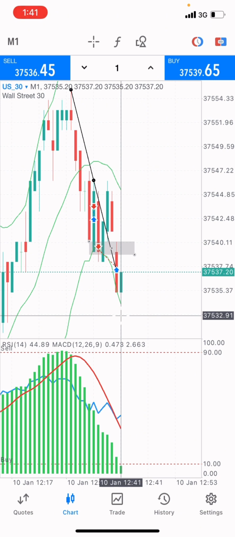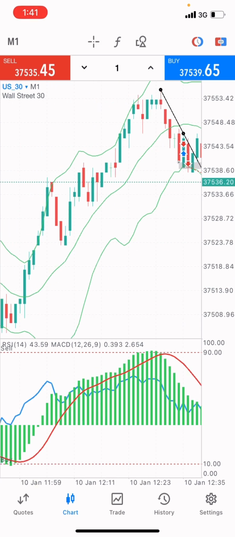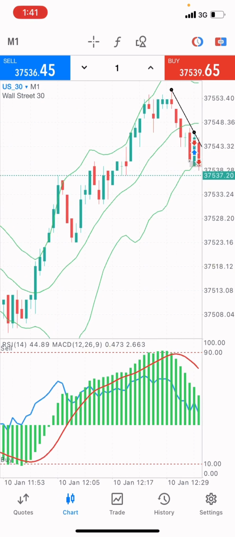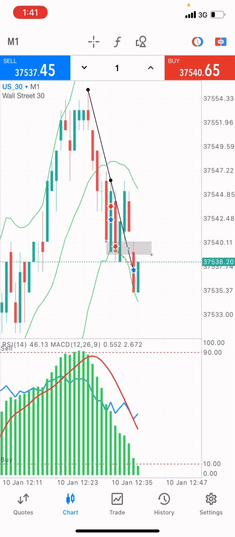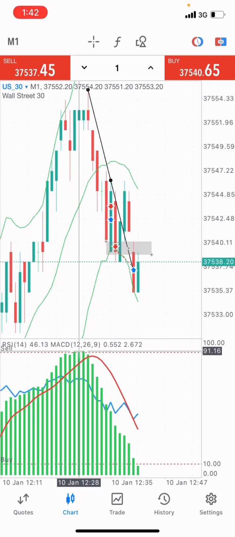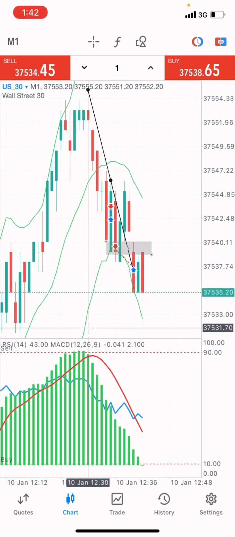So I'm going to show you guys a strategy which you can use to trade these markets perfectly without any losses, right? So it's just like the basics: overbought and oversold region, right? Like you see, there's a setup you can use to get a perfect entry for just buy and sell only.